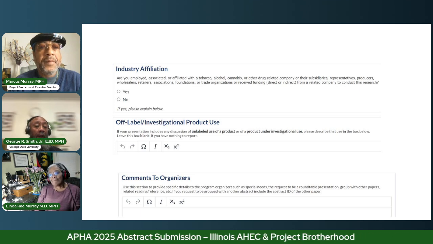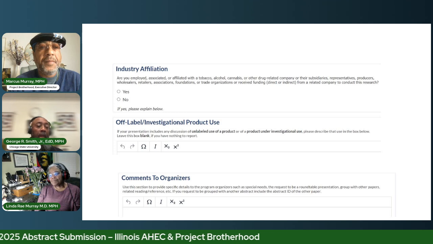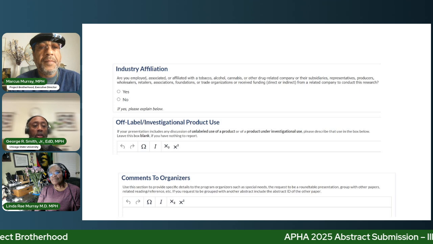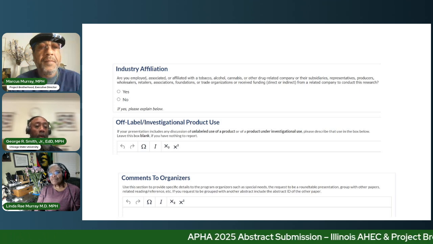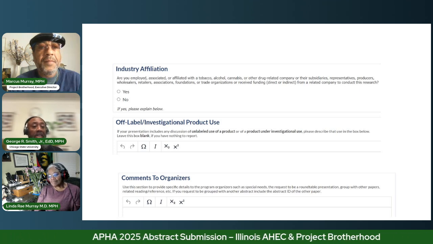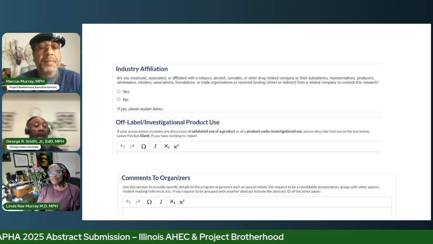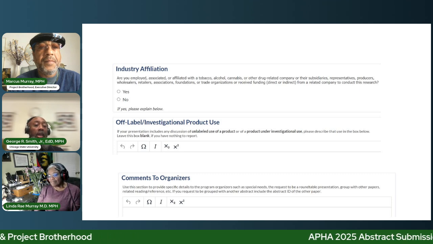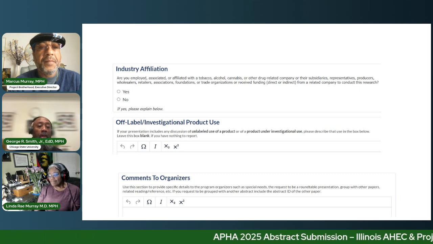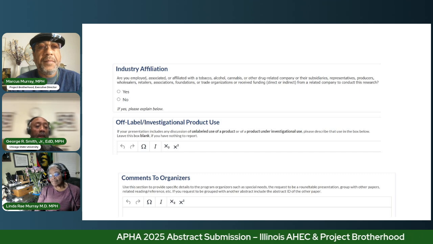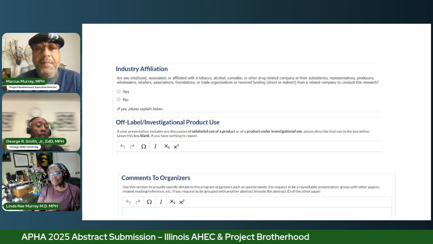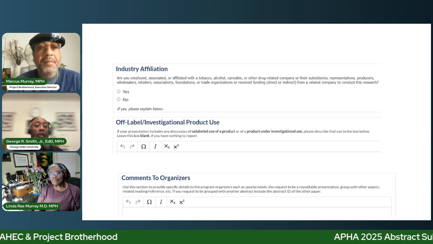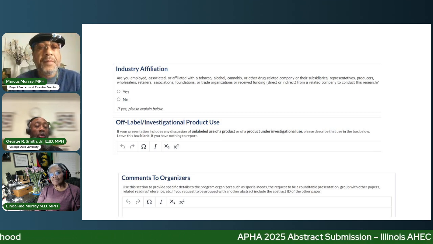Also, comments to the organizers. This is also just a good place to put in, and I say extra, that you are a student. Because sometimes, for example, the Black Caucus of Health Workers, we'll learn a little bit more, has a special session that's dedicated to students. And sometimes when you are putting in your information, people may forget to say that they're a student. But you could say right here, hey, I am an MPH student at blank university, and I'm really interested in this being reviewed for the Dr. Paul B. Cornely student roundtable. Those are other comments that you can put in that you think are relevant.